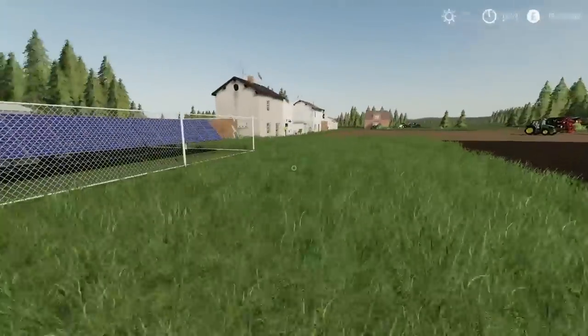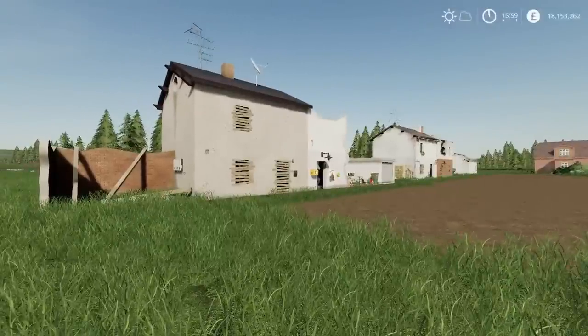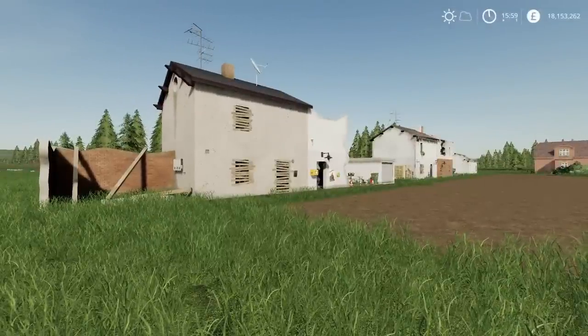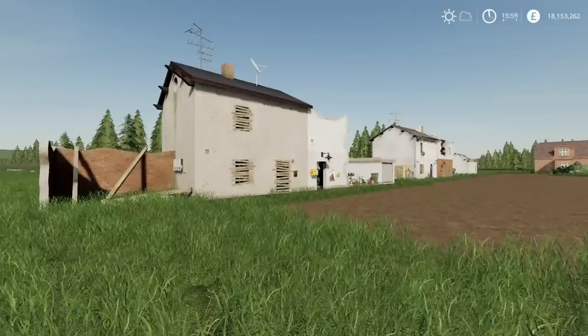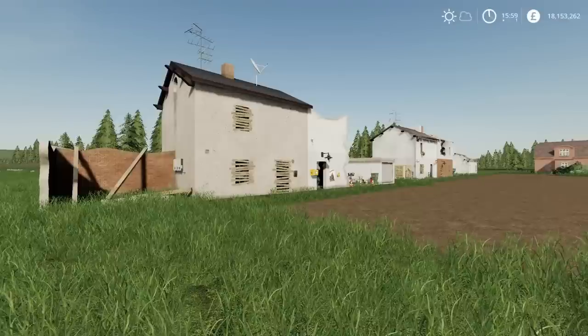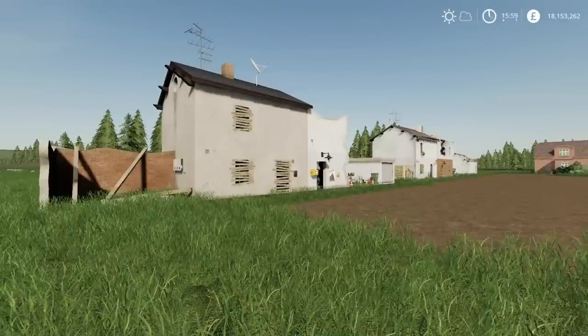Now, moving on. We've got these. These, I am torn. Hugely torn. This is the Placeable Ruins House Pack by Marcus underscore 77. There are three in this pack. A small, a medium and a large-ish. The detail on these is phenomenal.